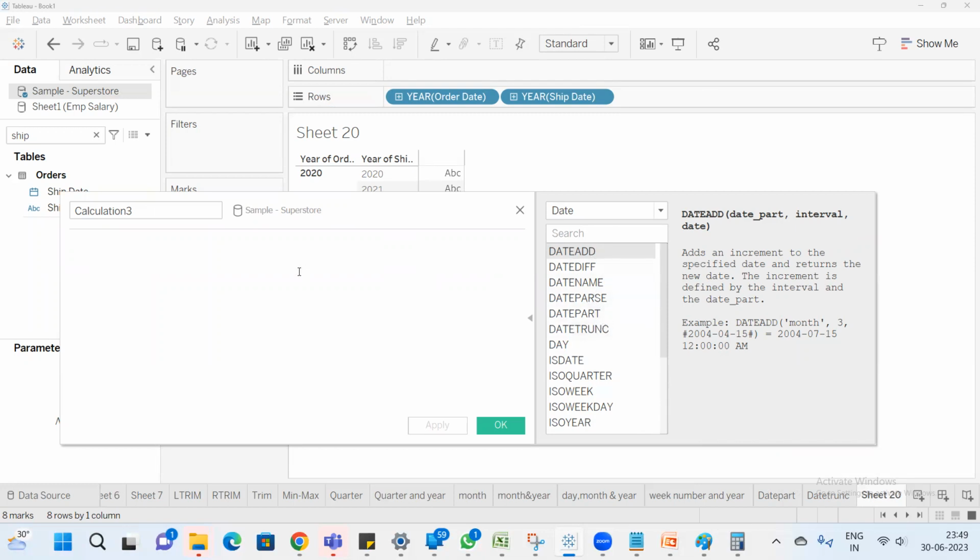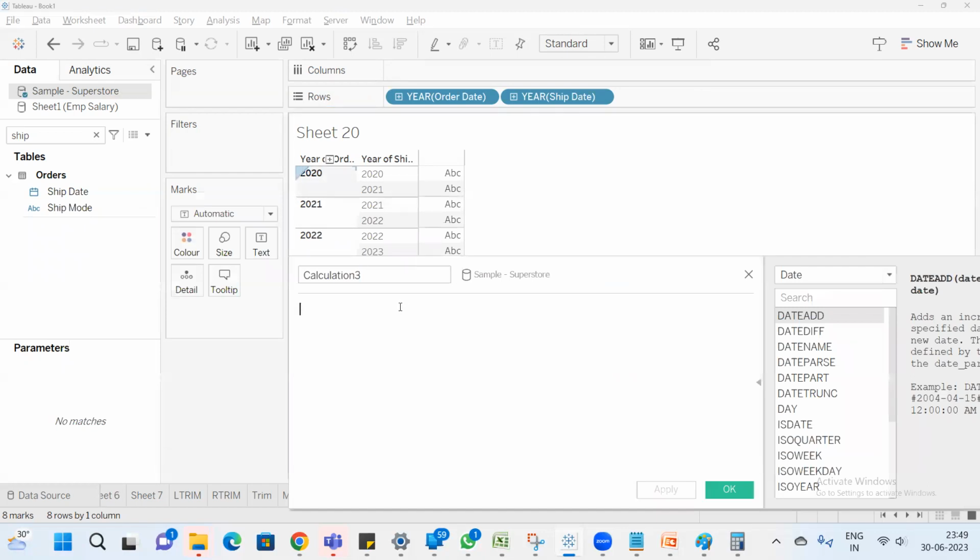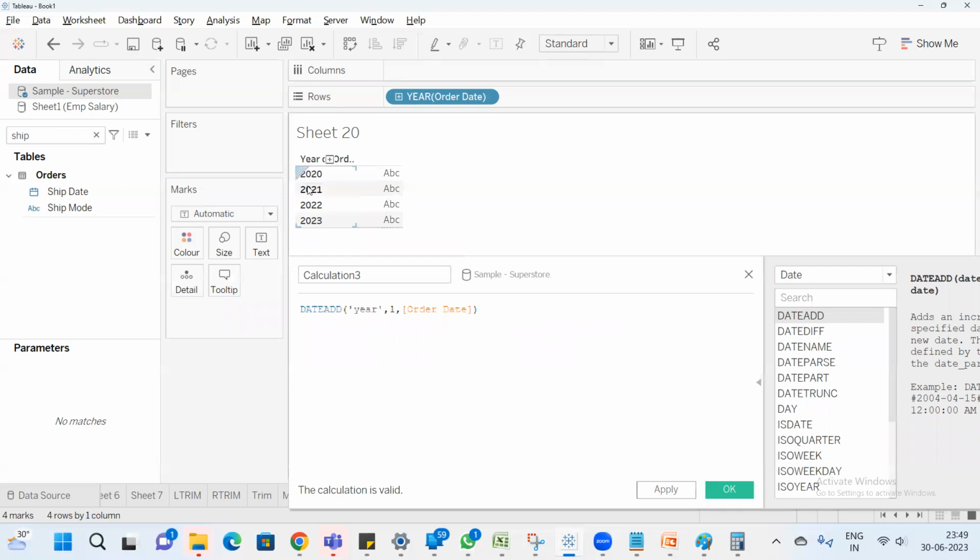So now let's discuss date add. Let's say I want to add something to the existing date. Order date is my data that is coming from the database. This is the extra calculation that I'm going to write on top of my dates. I want to add 1 year, for order date. So 2020 is there.